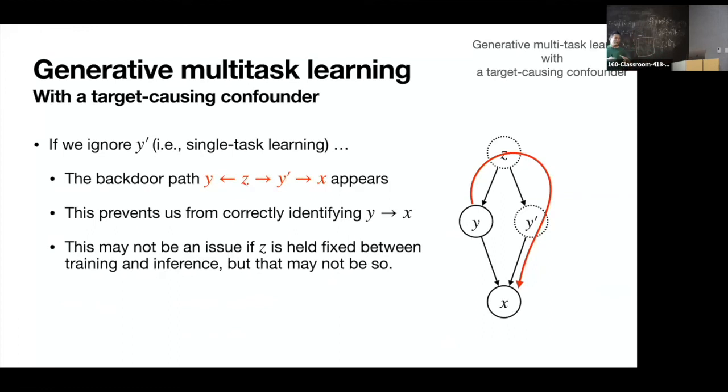We're going to just look at the joint distribution between X and Y after marginalizing out Y prime as well as Z. If the assumption of this target causing generative multitask learning with the target causing confounder was correct, and that's how we collected the data, then simply looking at X and Y corresponds to looking at all the data points after marginalizing Z and Y prime.